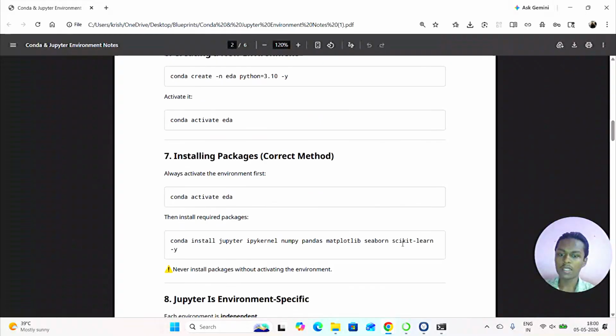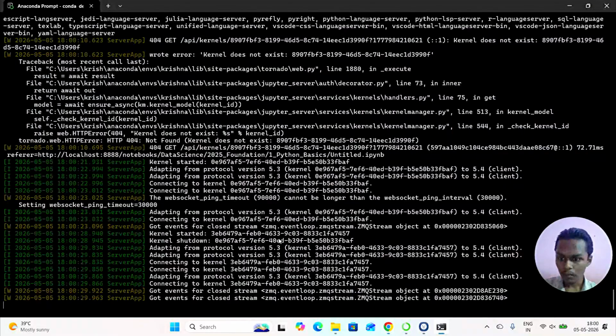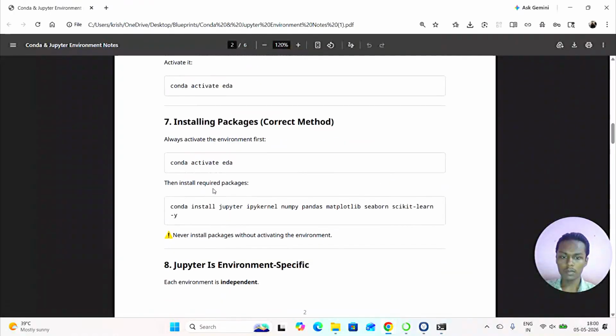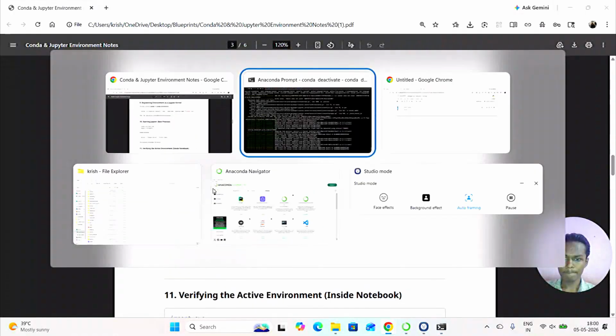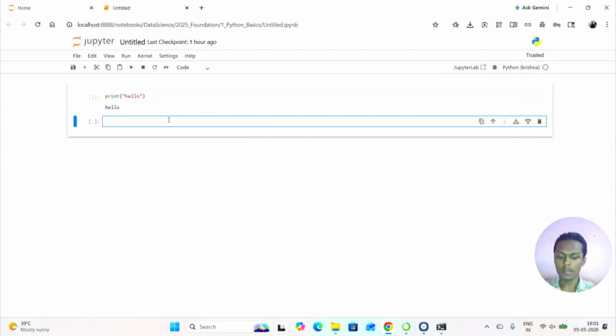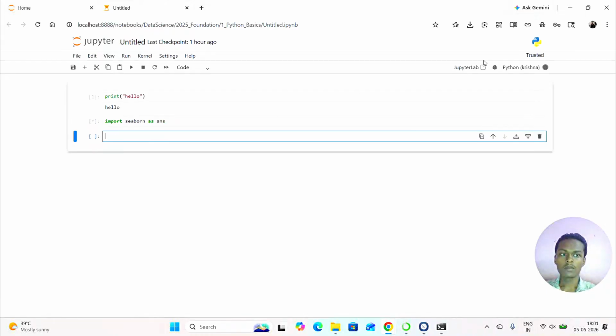Now, what is there? NumPy, pandas, matplotlib, scikit-learn. In future, I will explain how to import these modules and where we have to use them, but currently I will show you. Now I am going to import Seaborn as sns, which is used for visualization. You can see this round shows that it is working. Estimated time 7 seconds. I don't know why it's taking much time. Okay, Seaborn got imported.